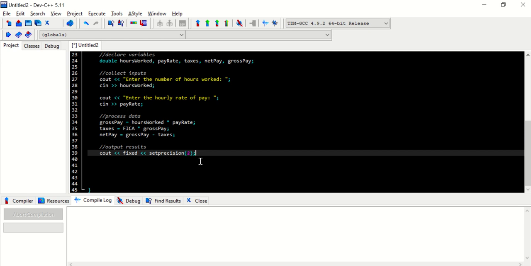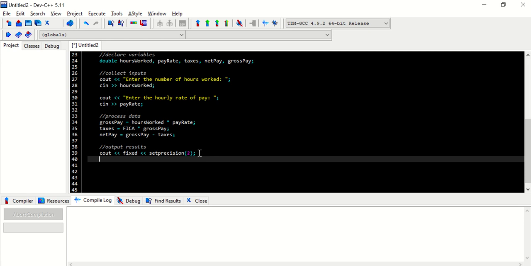So now we'll get the number of dollars and then number of cents by using this setPrecision function. So we're going to put that first, and then we're going to output our data. And by putting this first, it controls how the output will be shown on the screen, and it ensures that our output will have the format of dollars and cents with 2 decimal places.